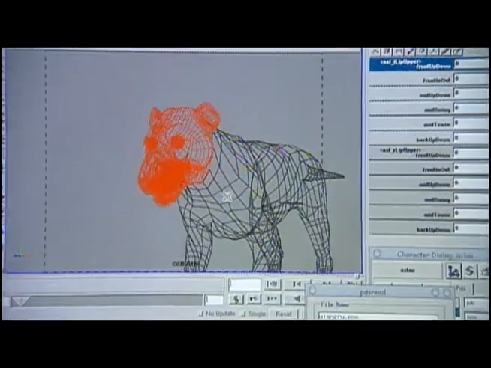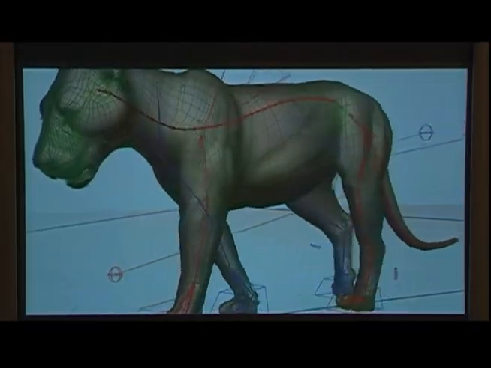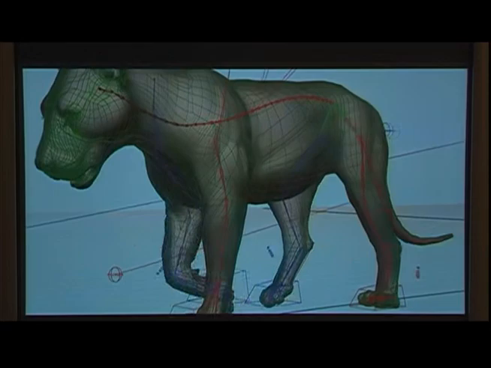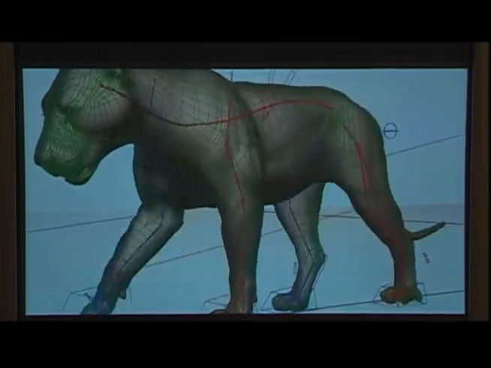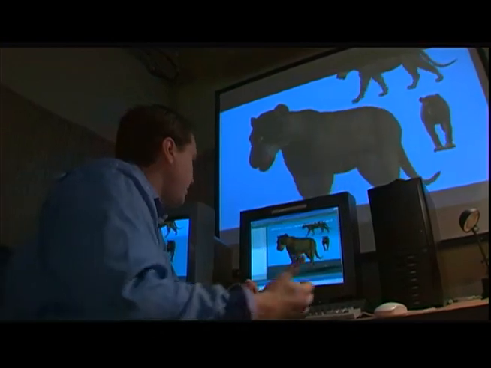His body is done through a combination of both muscles, traditional deformations, and shapes. So this is actually a layering approach where you just continually add levels of detail on top of levels of detail until you get the final fidelity that you're looking for. So at the base level of the character, what you're going to have is a bone structure to get their blocking out and get their overall motion out.